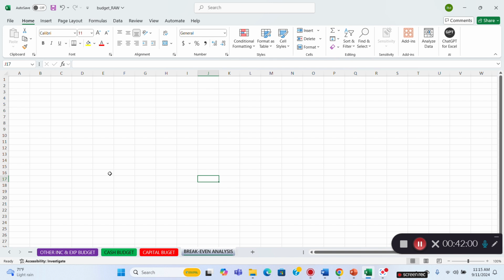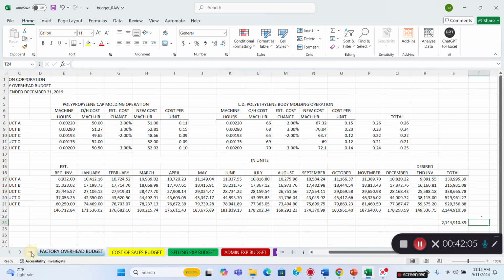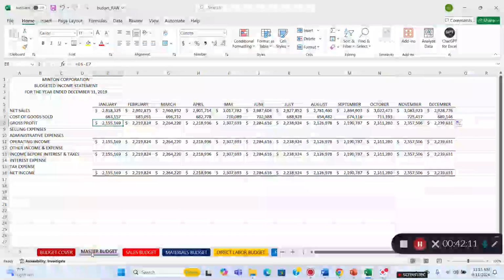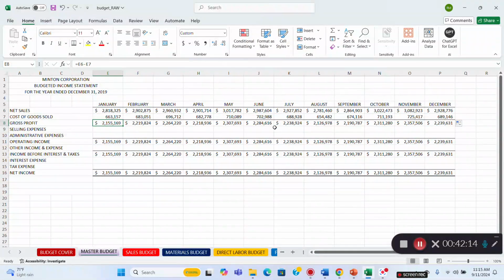And so what I'm doing is giving you some real world examples here of how to put all this stuff together. And again, we're stopping at this point with the master budget, having done our cost of goods sold, which is a significant portion of it. And then next time we'll go back through, I'll create the cost of goods sold sheet that accumulates it all, and then I'll bring it straight from that sheet instead of bringing it one at a time from each one of those. It'll work out the same, but it might be a little bit easier for you to understand how all these things get accumulated.